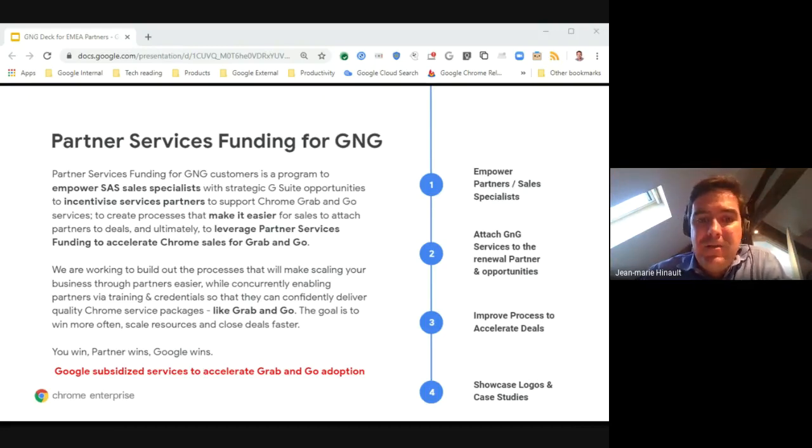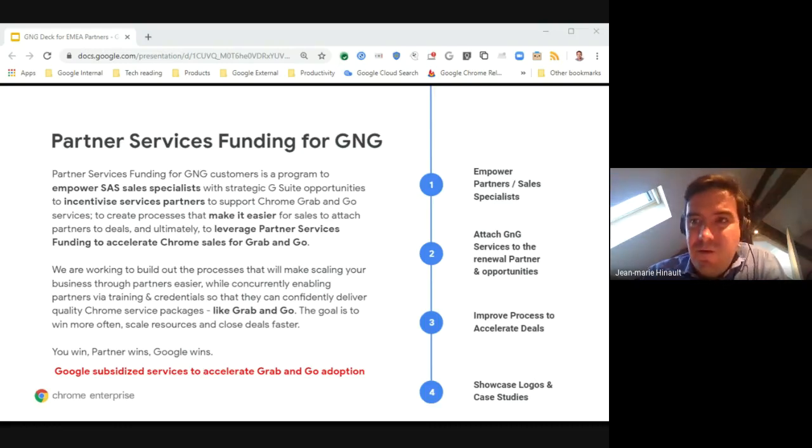And we want at Google to support partners to promote this Grab and Go. One of the reasons is that once a customer starts with a Grab and Go solution, we see a better adoption of the Chrome solution after that. So it's a good way to get a great adoption rate of the Chrome solution within a customer.